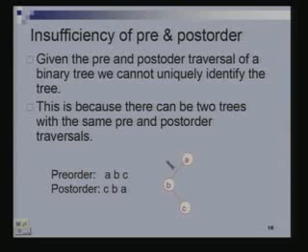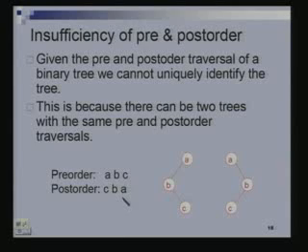This is a tree with this pre-order traversal, A, B, C. Post-order traversal will be C, B, A. This tree also has the same pre and post-order traversal: A, B, C is the pre-order traversal, post-order traversal is C, B, A. Which of these trees is the right one? You don't know. Both of them. So there is no unique tree. We could also have had C as the right child. These are only 2, but there could be many trees that you could construct.